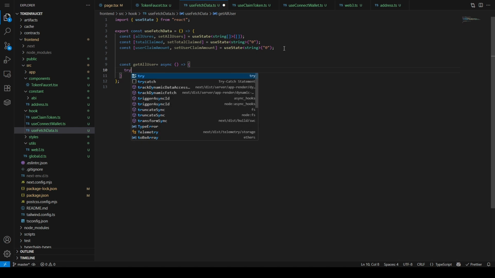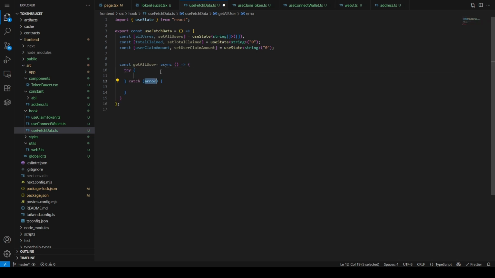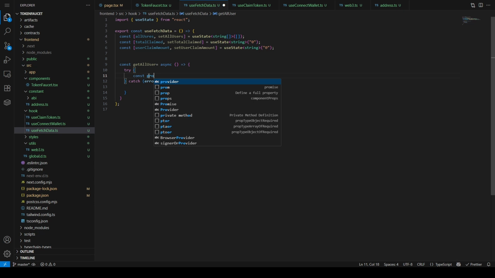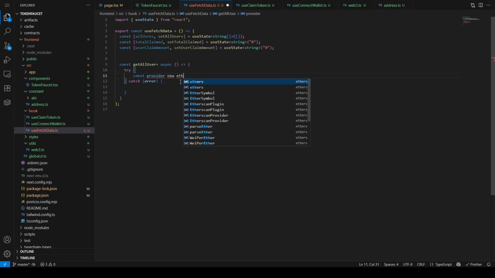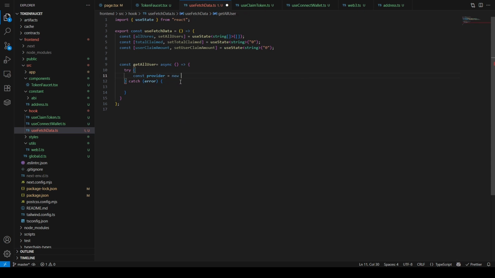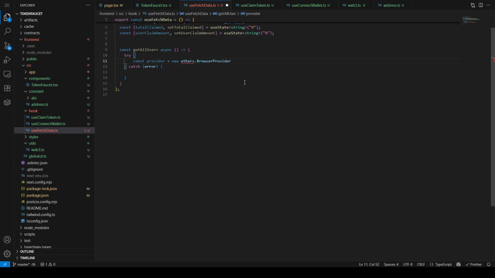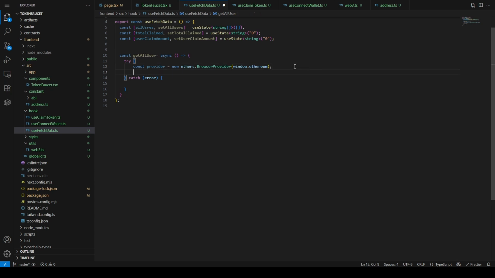Alright, so try and catch as usual. Then we get a provider, just like we did the other time. There's going to be new ethers dot BrowserProvider of window dot ethereum. Let's just do it like that. Import it as needed.